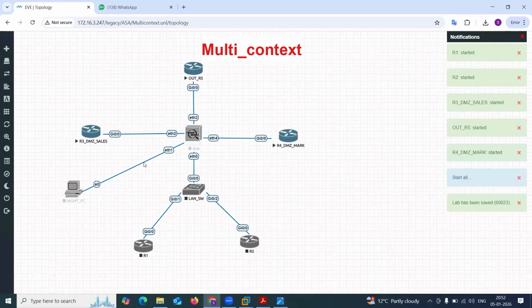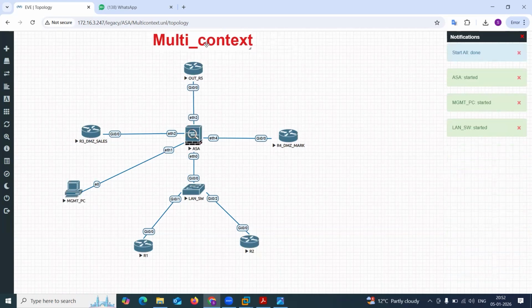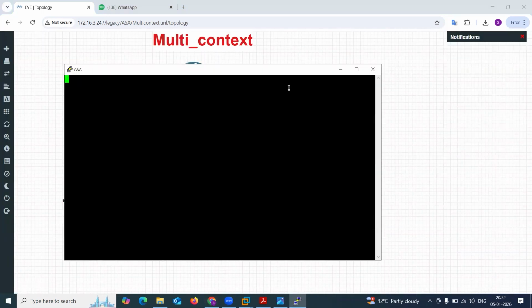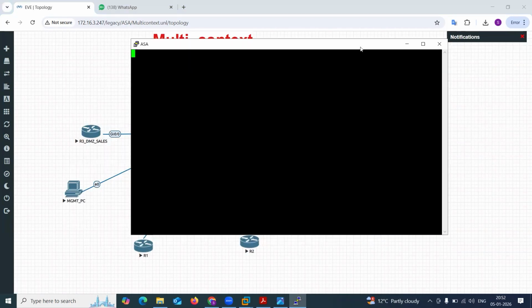Sir, what is the maximum number of multi-contexts we can create in a single firewall? Yeah, that depends on the license and the model number. It differs, it is not the same for all firewalls. So for a particular model number, based on the current license, how many contexts can be created, that we can see. So it totally depends on the model number of the firewall and the license that you purchase.